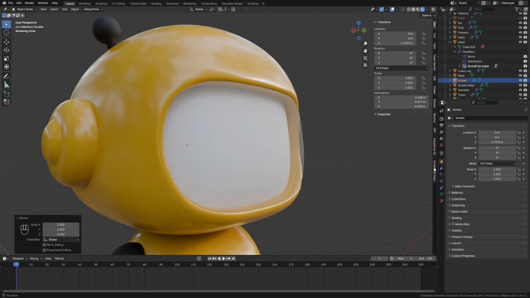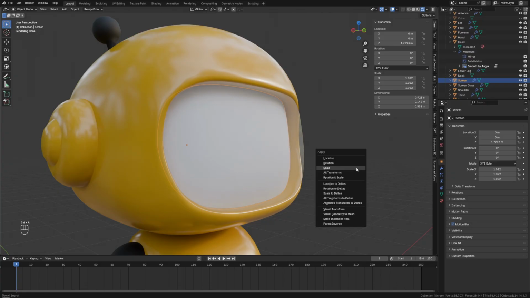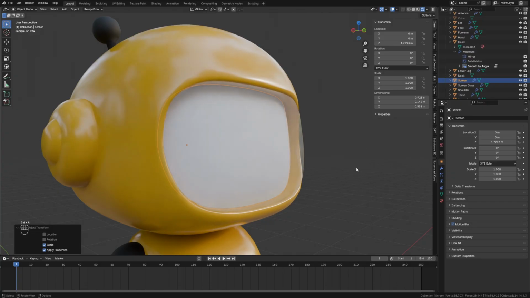They resize an object but never apply the scale. That can cause problems later with modifiers, physics, or shading. To avoid that, you can either scale in Edit mode or apply the scale in Object mode with Ctrl A and choose Scale. That resets the values back to 1 while keeping the object size.